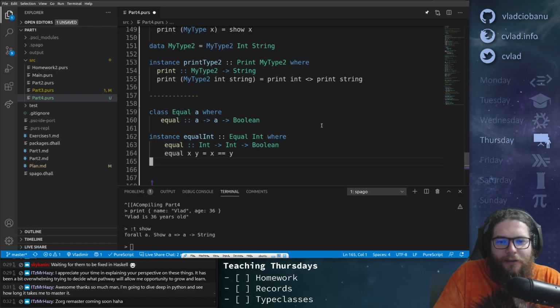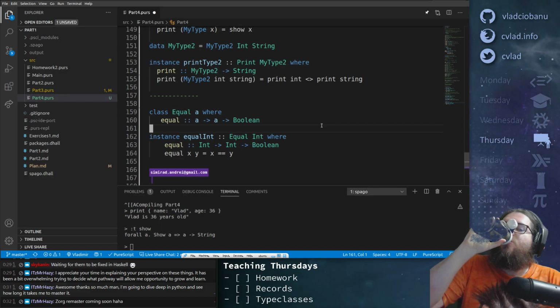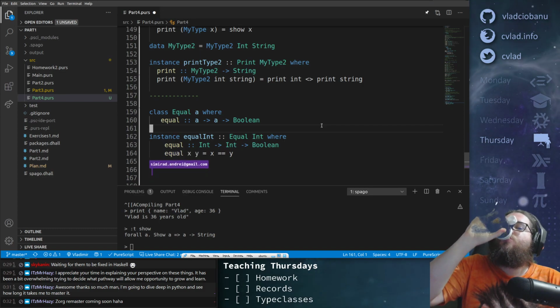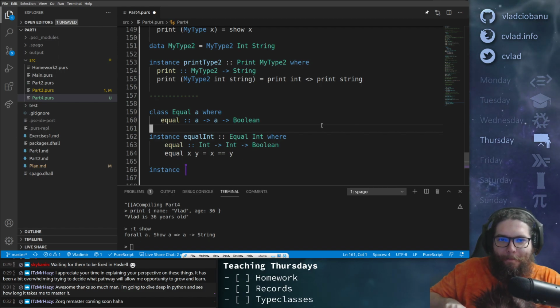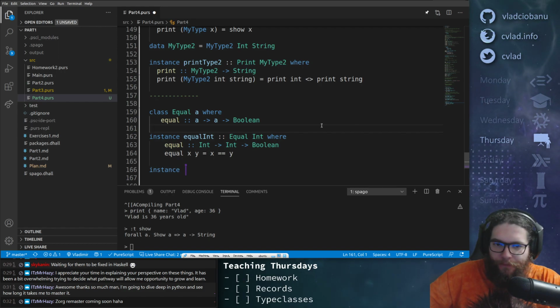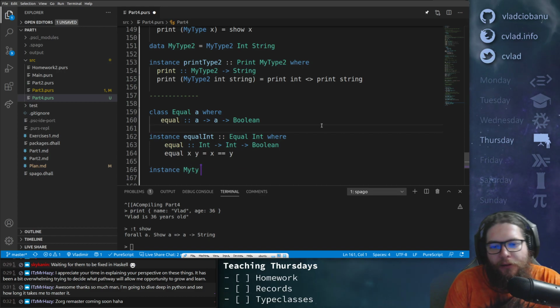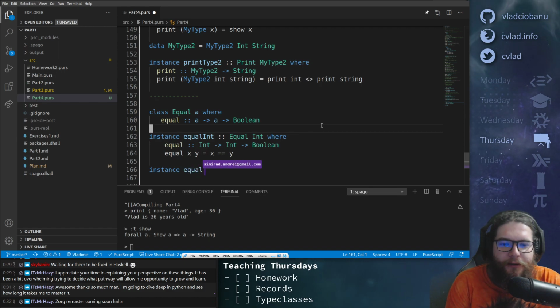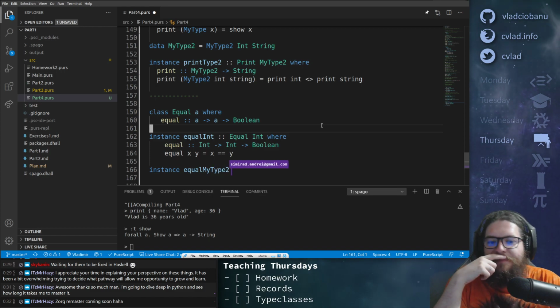Okay, so can you write an instance for my type 2 for Equal? You said it's the name of the class, which was my type 2. No, the name of the class is Equal, and then the type, which is my type 2.